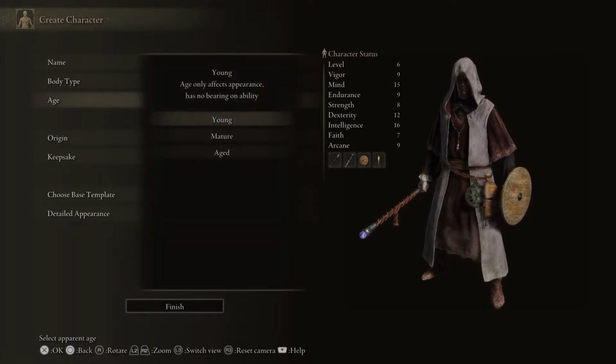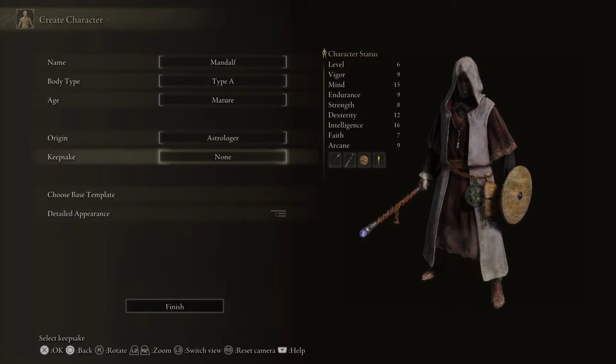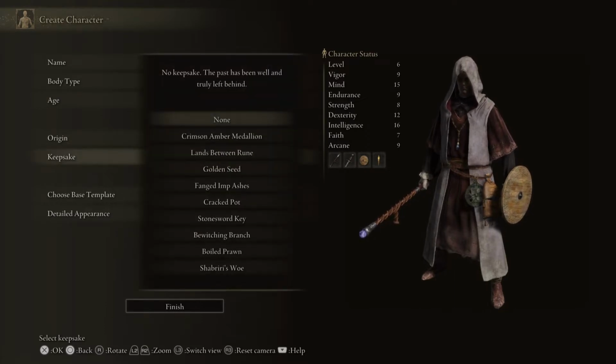Alright, so age. Age only affects your appearance. Let's go mature. I'm in the middle. Not too young, not too old. Origin, he's an Astrologer, and a keepsake. This is like your starting item. The past has been well and truly left behind. So nothing.